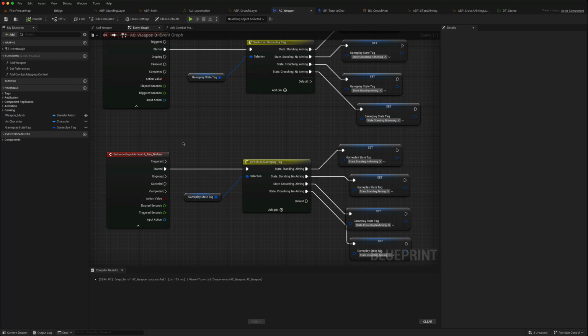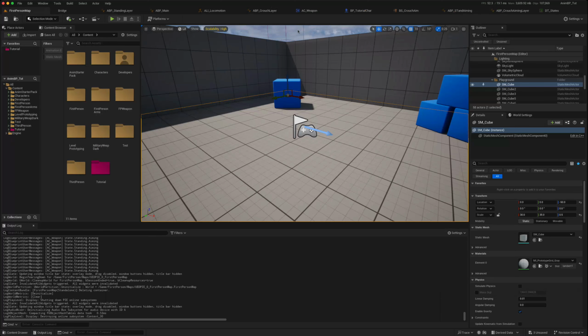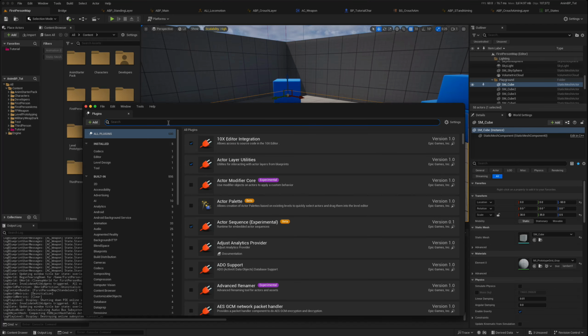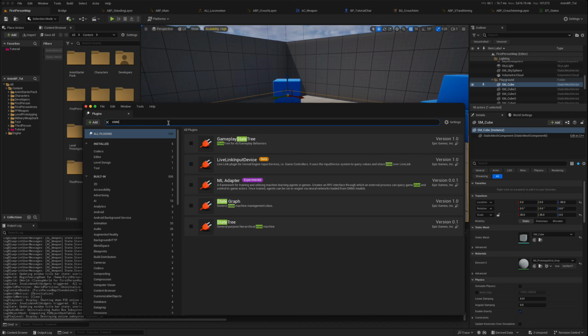The next step will be to create a state tree. We'll need to make sure that our state tree is set up in the plugins. So go to plugins, search for state tree, and we'll need to tick state tree, gameplay state tree.